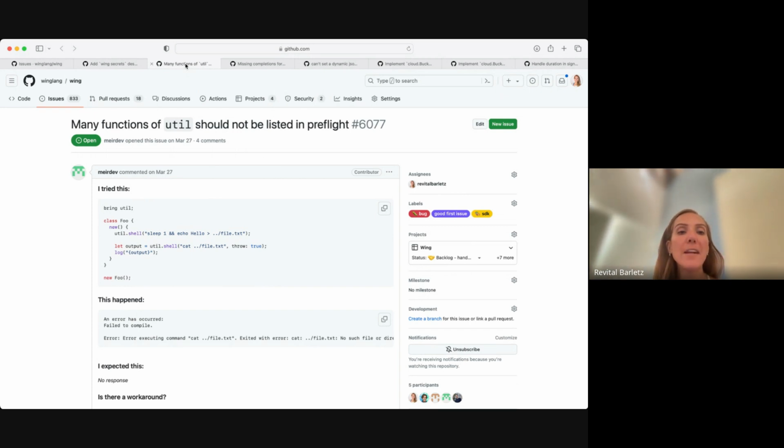It's basically many functions of utils should not be listed in pre-flight. So we have the in-flight and pre-flight concept. And when you do util dot, you'll see methods in the pre-flight scope that we're not supposed to see. They're supposed to be there in the in-flight scope. So this is a bug in the SDK area.